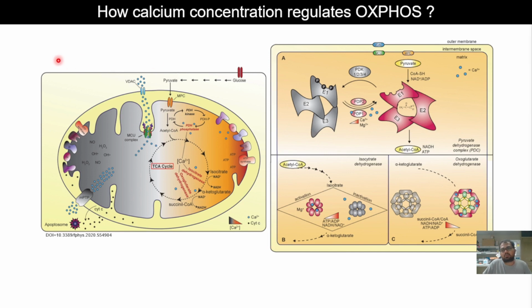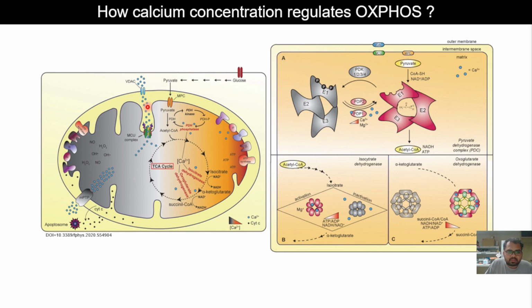So now to understand this calcium business, how this calcium is working, what will happen when more calcium goes inside the mitochondria or less calcium goes inside the mitochondria, I put this cartoon here. So what we can see here is VDAC is responsible mainly, and MCU in the inner mitochondrial membrane allows the calcium to come inside the mitochondrial matrix. So if the calcium concentration is very high in the mitochondria, there will be opening of the MPTP, and subsequently release of cytochrome C, and the cell will die, which we have seen in the case of the linkers, when the cells were dying more because more calcium was flowing unidirectionally.